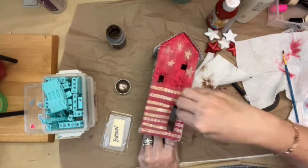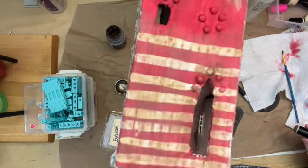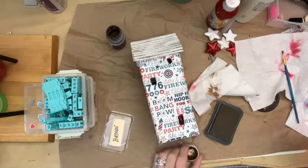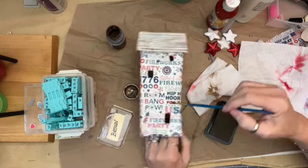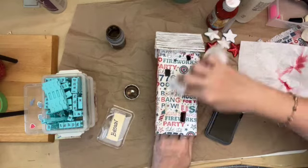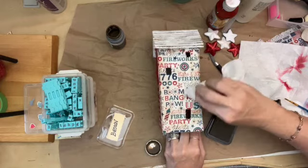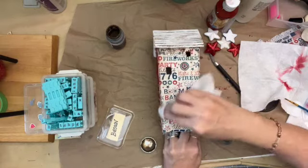My stripes are not straight, they're not evenly spaced — I'm not that picky. If you are, measure them out by all means. I'm spraying a little bit of water into the cap of the antiquing wax, just watering it down because I don't want big dark splotches. I want it to blend easier, so adding a little water makes it easier to spread around in a more even fashion.